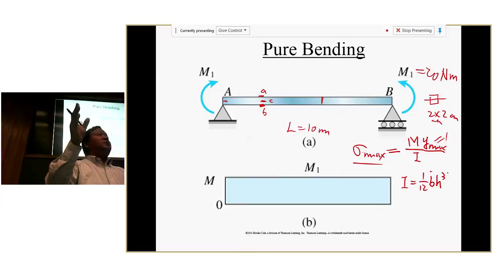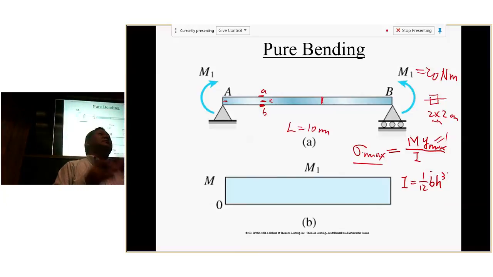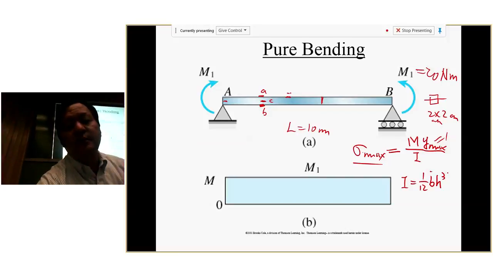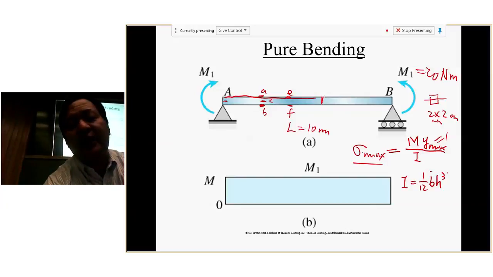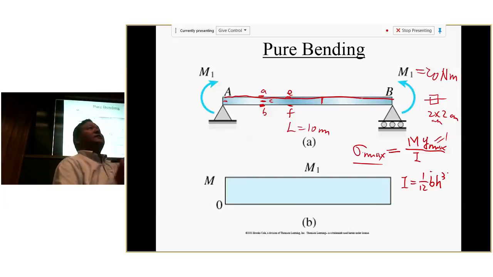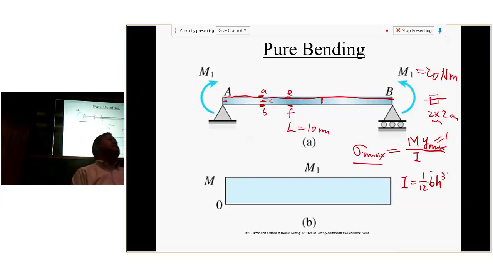Okay, but for real material, in reality, which part is going to generate a crack first? B. B, yes, because things are weaker under tension. They're a little bit stronger under compression. Right? So the crack will generate first at B, but the maximum stress will be at both A and B. Now what about point E and point F? The same, also maximum, right? So the maximum stress actually is all along this line, all the top edge, everywhere the same maximum stress.